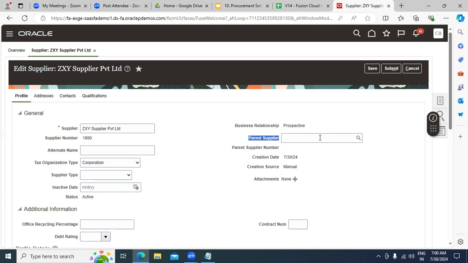Tata has many companies, like Tata Mart and 1MG. These are all their sub companies, where different individual businesses are carried out. So here also the same thing can happen, guys. You can attach your parent supplier if you have a parent company. Here you have an alternative name, which is optional because companies generally never change their name so frequently, but it may happen.